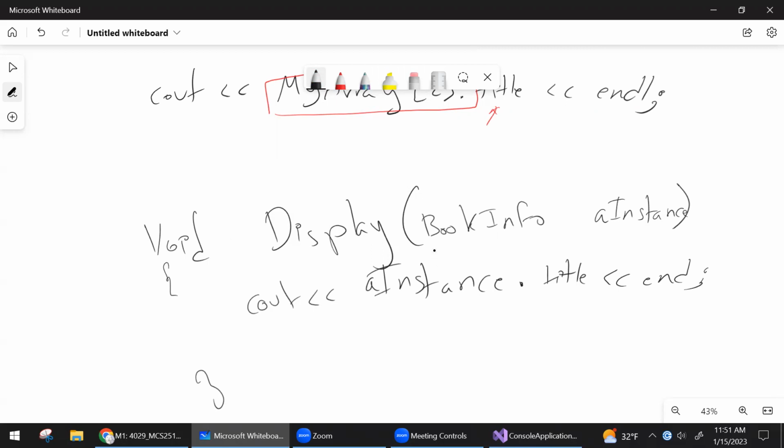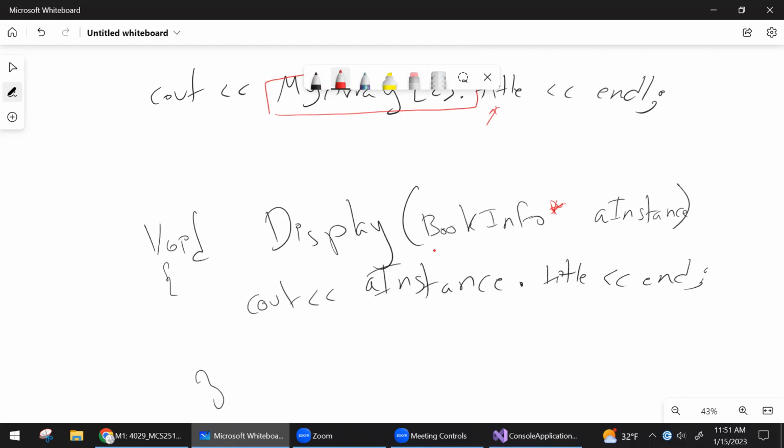I can pass it by value like this, or I can pass it by reference, like we know with the ampersand, or I can pass it as a pointer, just like any other data type. There is nothing different.